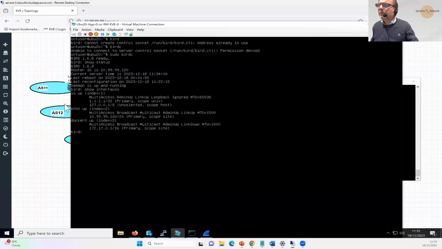So you can see that the Ethernet interface with the address 10.99.99.120 is the one that we're using to peer with the other routers. And in fact, that's also the address that I'm using as the router ID in my routing daemon.